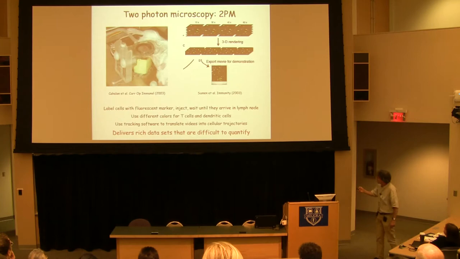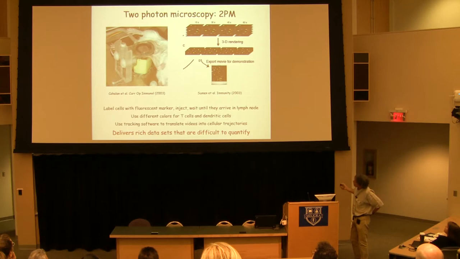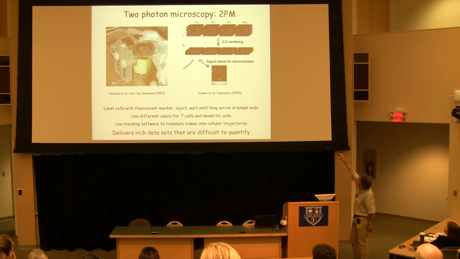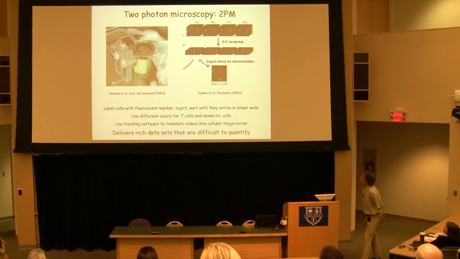Here is an example. A mouse's lymph node has been exposed and put under this microscope — the mouse is anesthetized and still alive — and we can monitor within that lymph node the movement of the cells. What you have to do beforehand is inject fluorophore-labeled cells, like the T cells and dendritic cells that you are interested in. Then in real time you can make movies of these cells traveling through the lymph node. People have now done this with many different tissues — you can open up a mouse, study the spleen, the gut, the lungs — and we now have really beautiful movies.